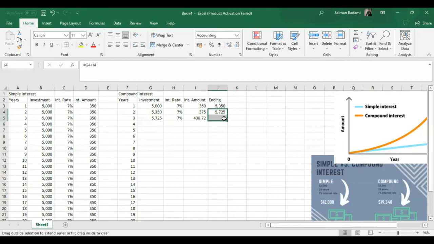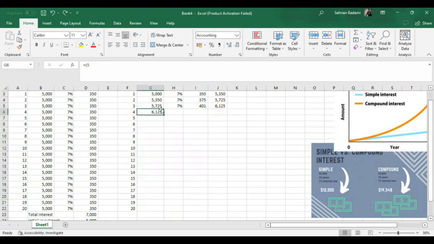The basic difference between simple interest and compound interest is that in simple interest, we get interest on our initial investment. Every year we are getting interest on our initial investment, so our interest amount is the same over the period of time. But in compound interest, we are getting interest on our last year's balance, which means last year's balance has the interest component as well. And we are getting interest on that component as well, which is known as interest on interest, which means we are getting additional interest on that interest amount as well. So let's solve it further.